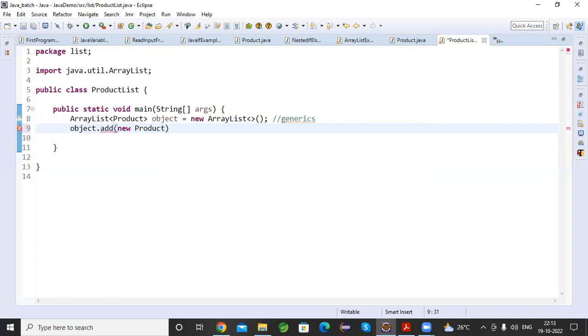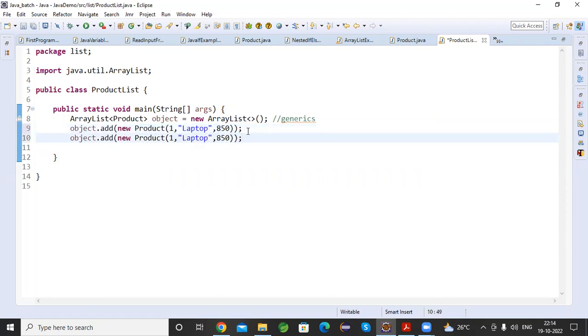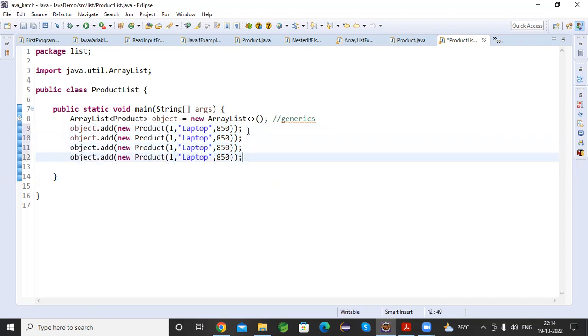We have already constructed the parameterized constructor, so product ID, product name, and product price, say $850. Now I create the instance directly and add it into my list object. Now let me add a few more product objects here, with product ID 2, ID 3, and 4.